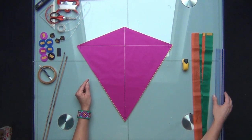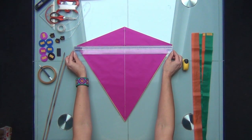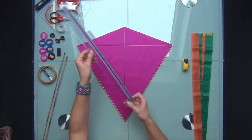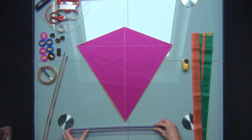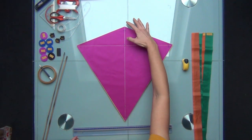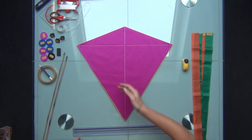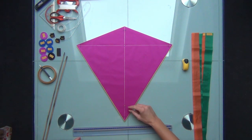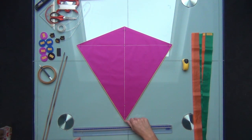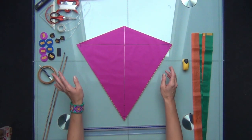The dimensions of the sail are very important. The sail dimensions are 50 cm by 50 cm. The distance from the top of the kite to the bridle point, or to the cross of the two lines, is 10 cm. The second bridle point — the distance between it and the bottom of the kite is 8 cm.